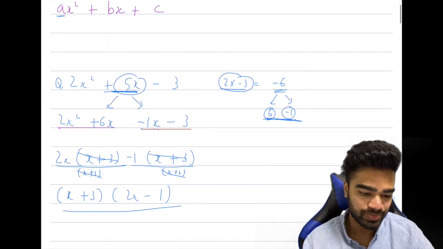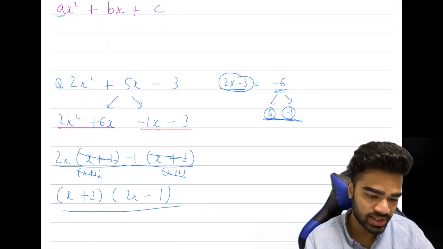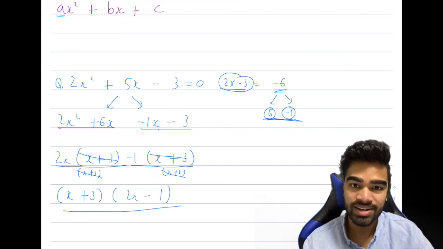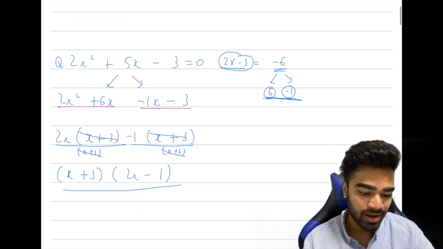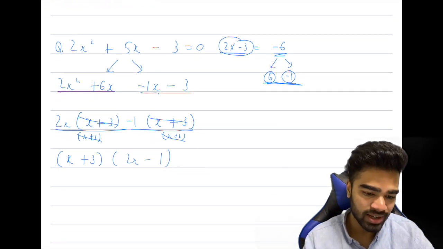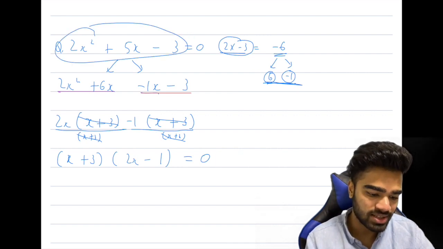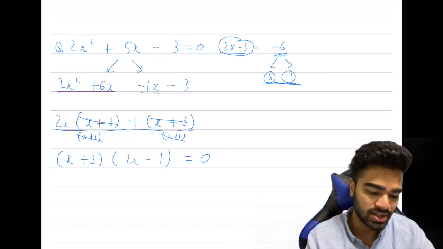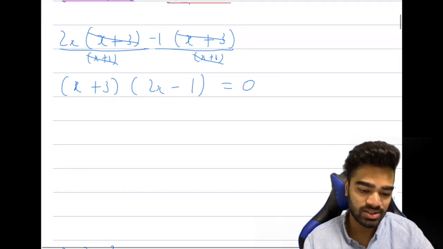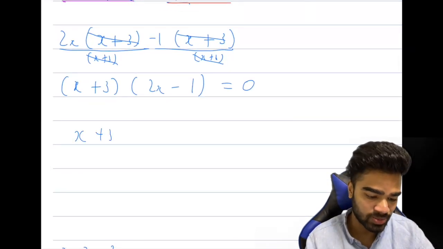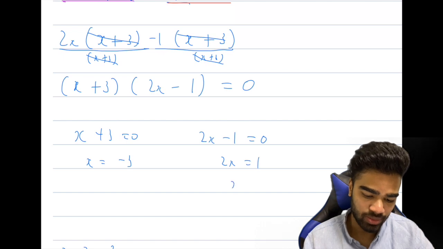Now let me ask you a question. How would you do this question if I said 2x squared plus 5x minus 3 is equal to 0? Remember we did null factor law in the previous lessons, right? Well, you would factorize it first, so we already did it here. Pretty much if this is the same as this, all we did was factorize it. Then you use null factor law, x plus 3 equals 0, and then 2x minus 1 equals 0. So x is equal to negative 3, 2x is equal to 1, x is equal to half. So you got two solutions, negative 3 and half.